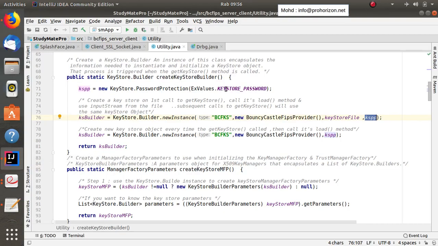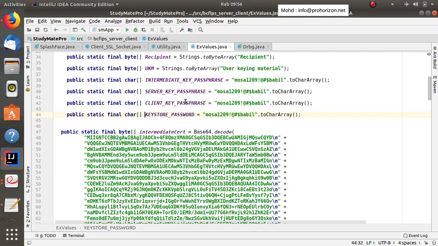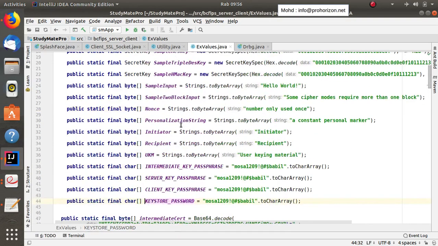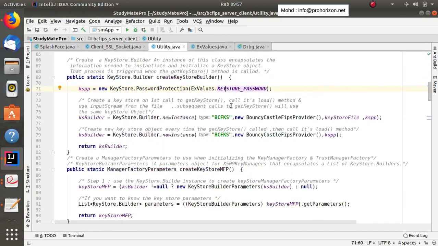You could use it in an auxiliary class, and put whatever extra data you want to use. So this is the password protection method, which takes a character array or the password, and you can use its instance in here. Now we come to this part, which is the most important part.